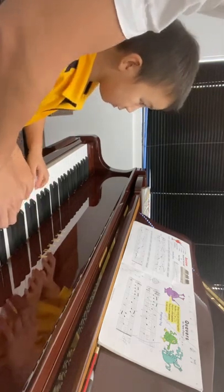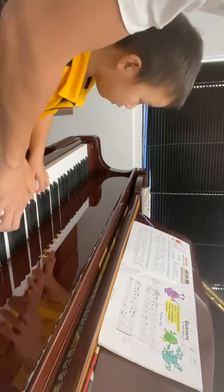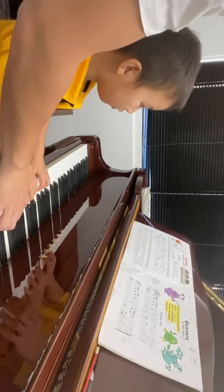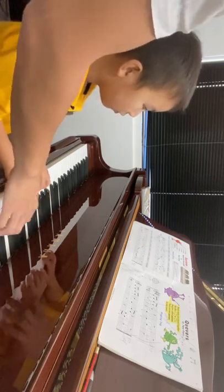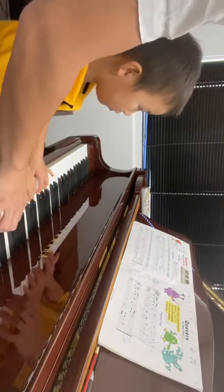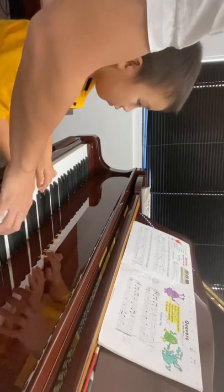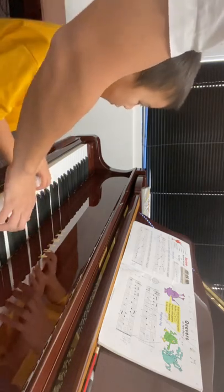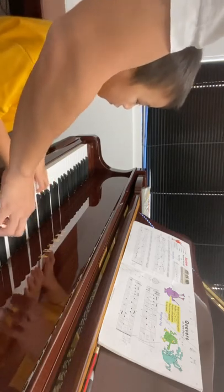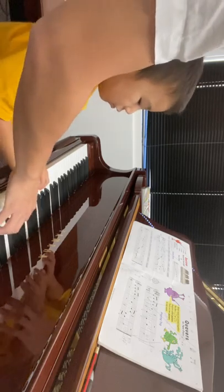One, two, three, four. One, two, three, four. One, two, three, four. Count louder and play louder. One, two, three, four. Now louder. One, two, three.